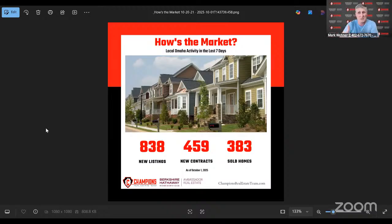But those people still may want to sell their home. So if we're out there in the marketplace, as the agents, we can pull up those canceled and expired listings and track down the sellers and say, hey, are you still interested in selling your house? Because I may have a client. Now they've got to be realistic on price and all that kind of fun stuff. But that's just another option we have in our toolbox.